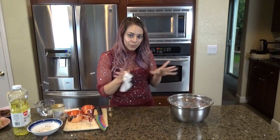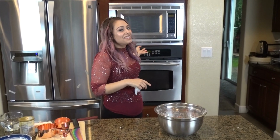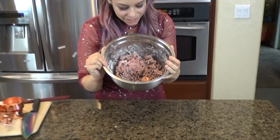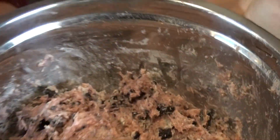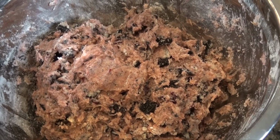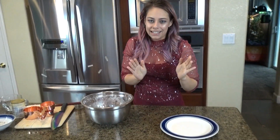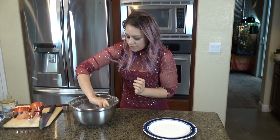Okay, you're going to want to preheat your oven to 350 degrees. It's so pink. It kind of looks like sherbet almost, or sorbet if you want to get fancy with it. Okay, I'm gonna get a plate. Got a plate. Got clean hands. It's very important. Clean hands. And then we're gonna roll.